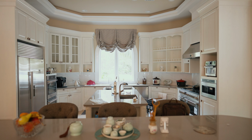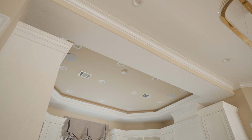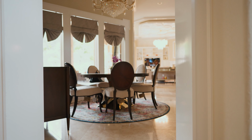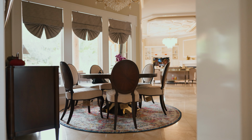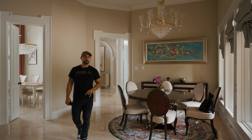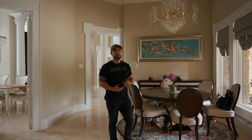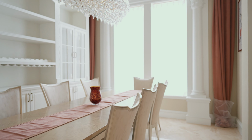As we work into the kitchen, we have a pair of speakers for a great audio experience. As I take you over into this small dining room, we have an additional pair of speakers for even better audio experience. Keep in mind, when it comes to home audio, you want to be able to fill areas with speakers. Sometimes home audio, it's better to have quantity over quality. That way, as you're walking around the household, you're not getting blasted in certain areas and your audio is spread evenly.